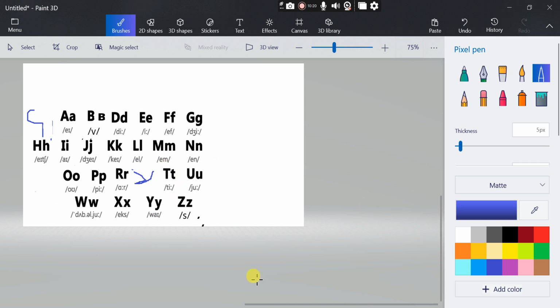Yeah. So it's gonna be shown as a literal Y. So it's just gonna be pronounced Z, Z.